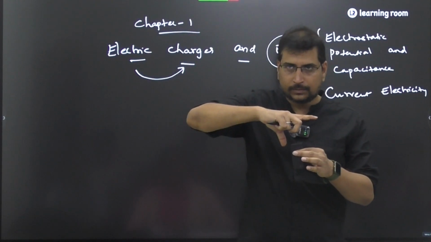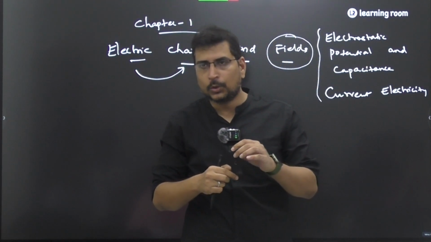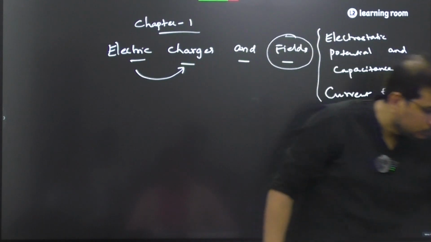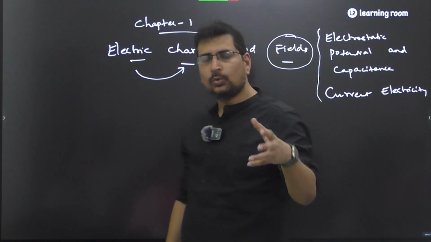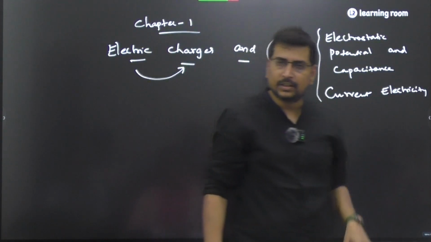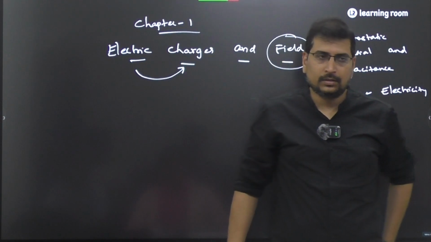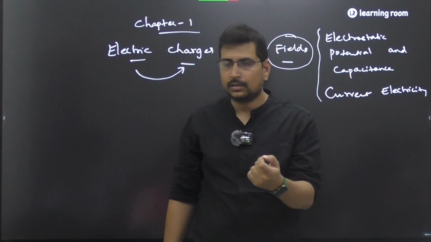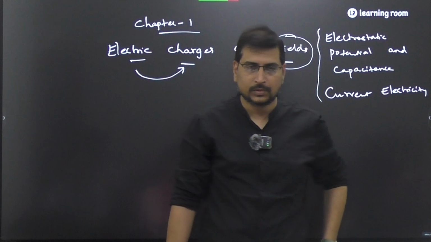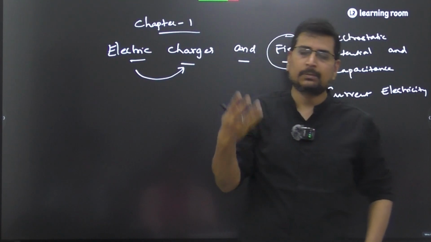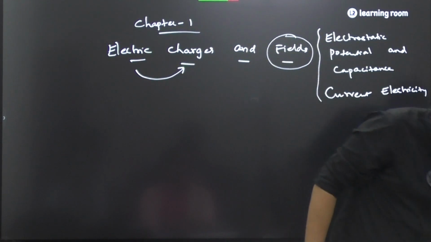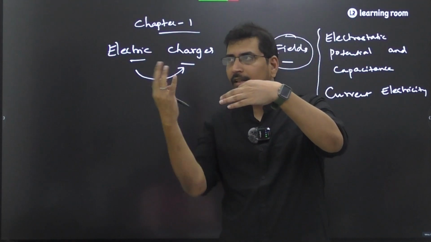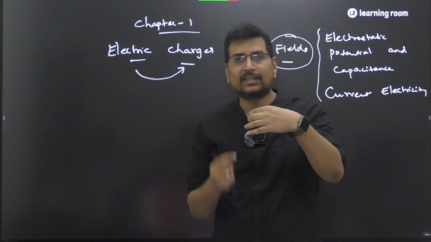If I release it, what will happen? There will be an unbalanced force due to which it starts moving in the downward direction. Right? So if I ask you to write the same context in a theoretical manner, what will you say? Weight is the unbalanced force which was pulling this object in the downward direction, right? So can I put the statement like this? This was experiencing a force in a region around it where there is a gravitational pull.